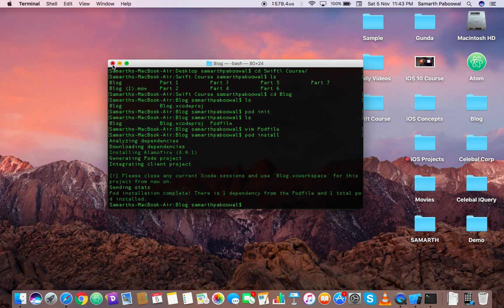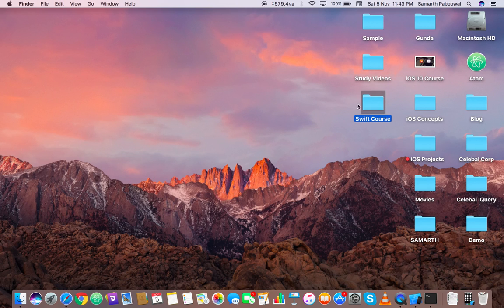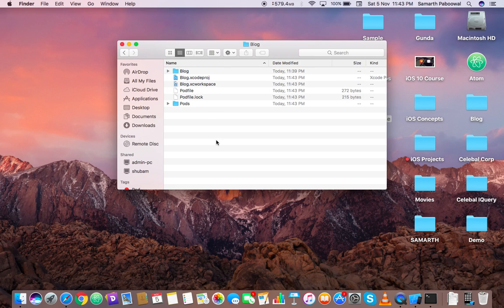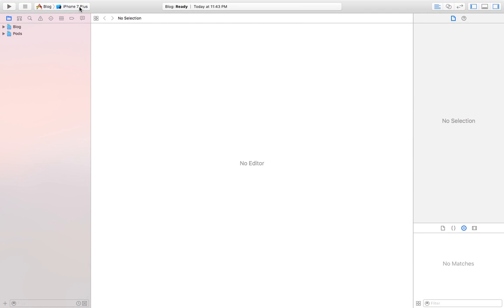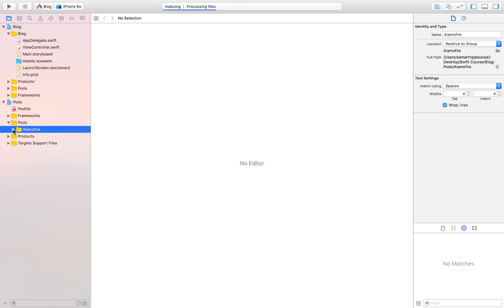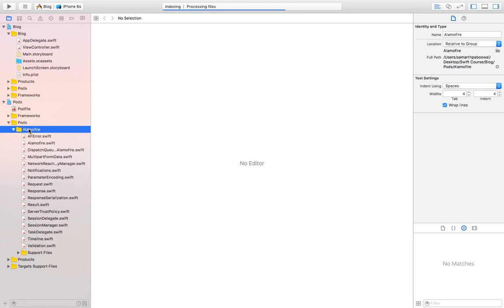Okay, so close this terminal, and now let's open up the folder where our project is, and you can see that this was the old project file which we used to open, but now Cocoapods has made a new file which is called xcworkspace. So we have to open the project from this file only. So let's double click it and open the project. I will select my simulator and open this from the left menu, and you can see that here is the pods option, and LMFAO has been successfully installed, and there are all the different files of LMFAO.